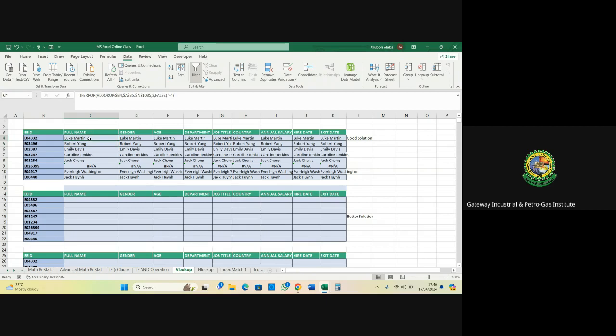If your formula is correct, nothing will change. So drag it this way, and then drag it this way. And you see that this error has been taken care of. The error is gone now because we've incorporated the IFERROR function into our formula. Now, the next thing we want to do is take care of the column index so that we can have the right data extracted for us.